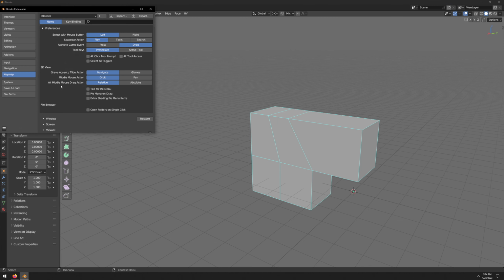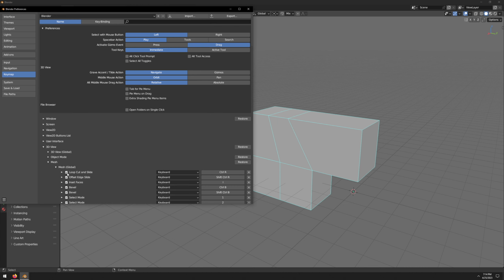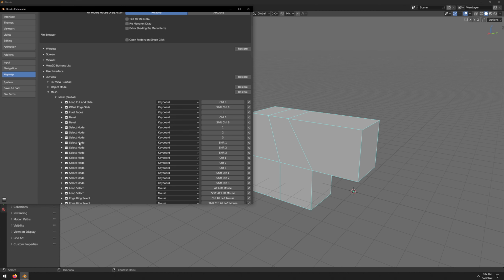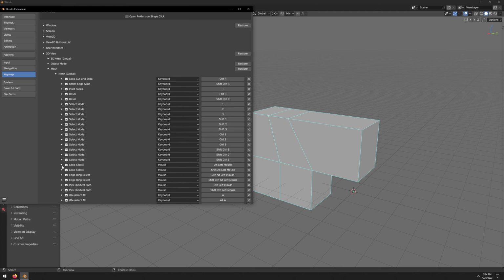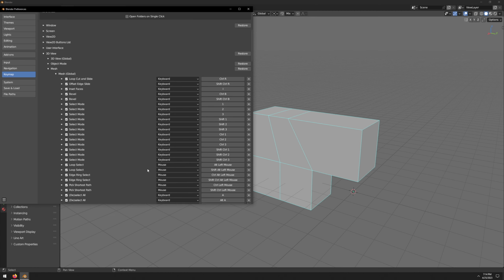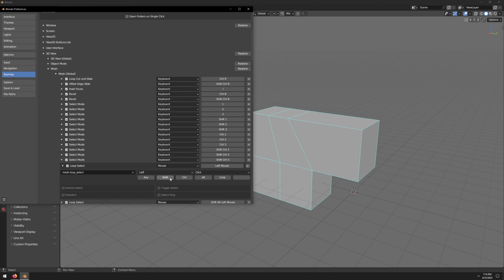So to enable that, 3D view, mesh and global. So we have to search for loop select. To left double click. So we have plenty of those here. Make sure the identifier is mesh loop select, and instead of alt left mouse, I'm just gonna do left mouse, and instead of click, we're gonna do double click.